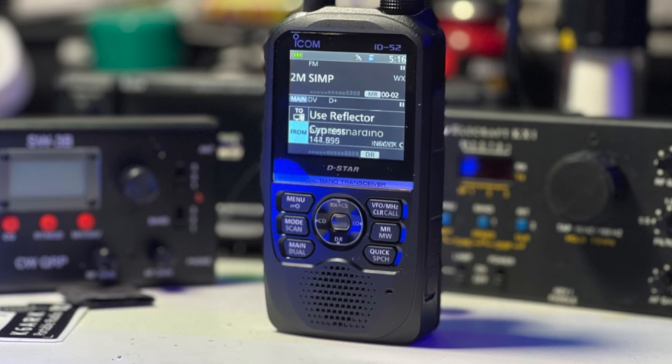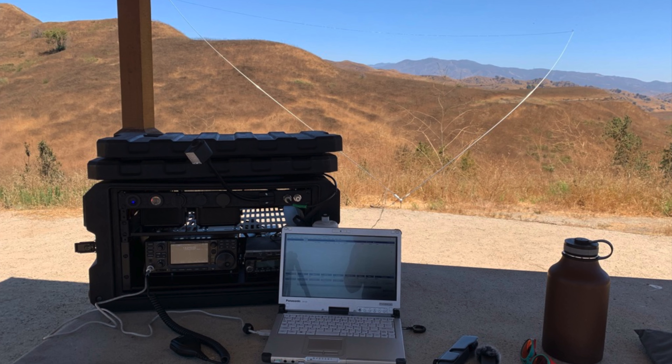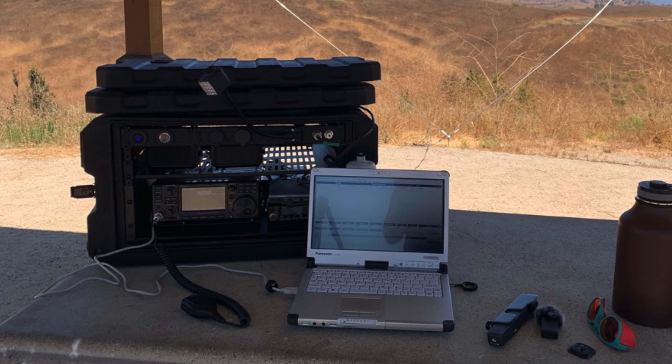Some of you may be shaking your head feverishly and clutching your Baofengs. Let me be really clear — I'm talking about HF ham radio. You can definitely do Morse code on the VHF and UHF line-of-sight bands and frequencies, but I'm not necessarily making that argument. I think handy talkies are pretty cool and legit, and all the radios that exist in that space for personal preparedness and local comms remain as valuable as anything else.